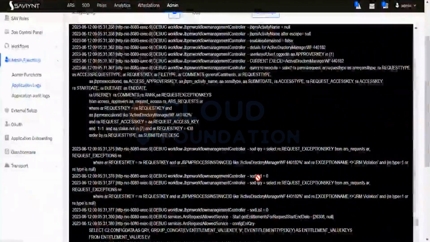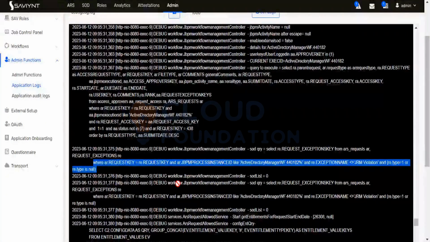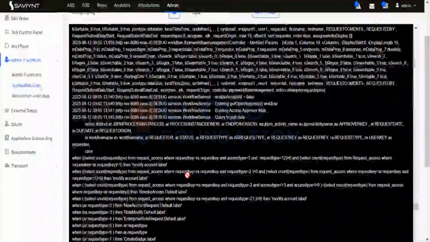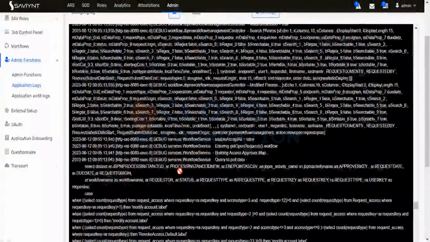Also, I see something it is saying: application owner type is null. That's why it got assigned to your manager. Basically the manager, right? Owner type, it is actually missing. That is why it is throwing the error. It got assigned to admin.